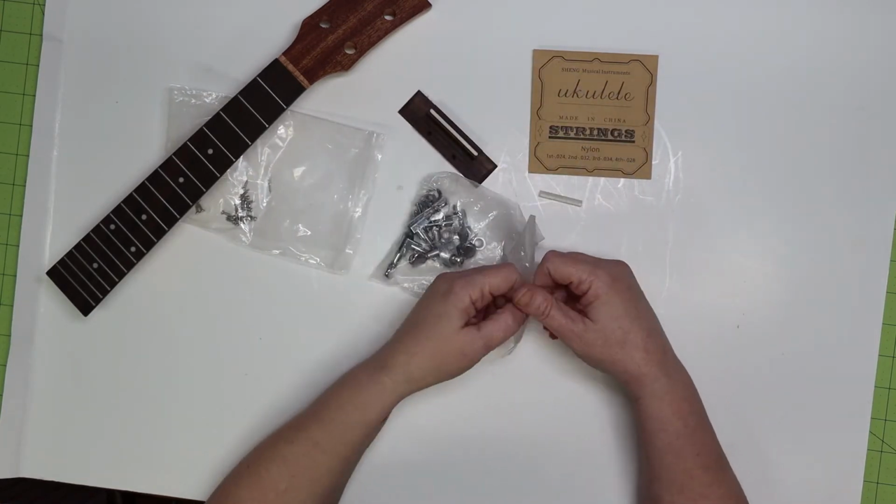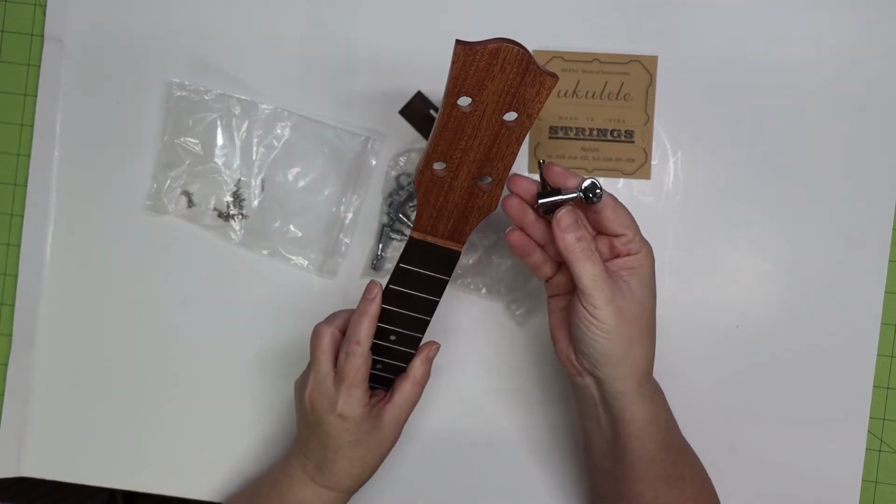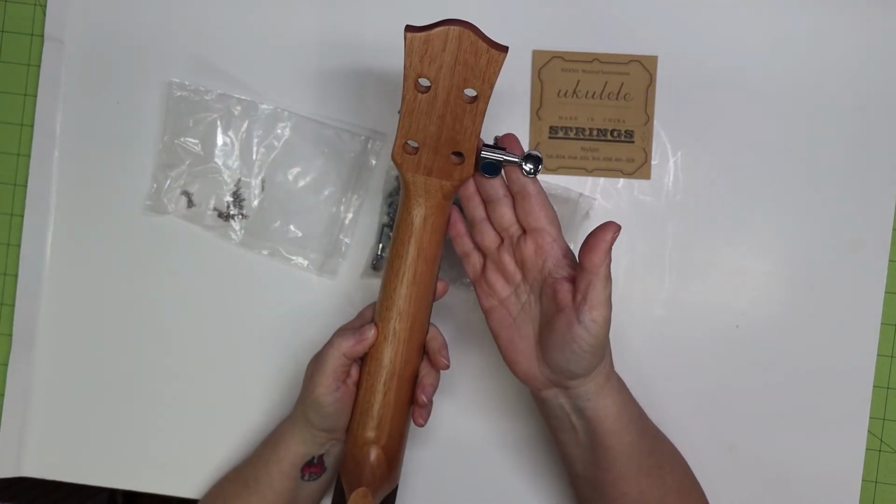And then we've got our tuners. So there's 4 of these tuners. So let's get to installing.